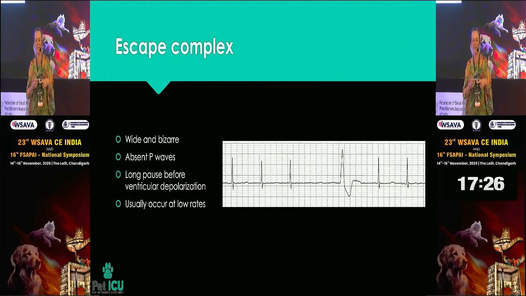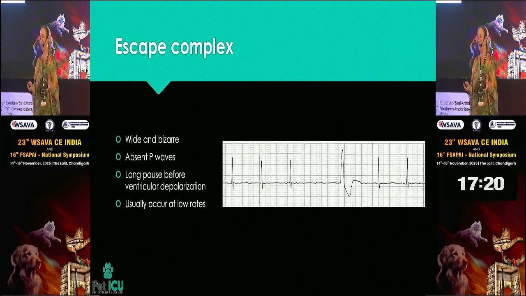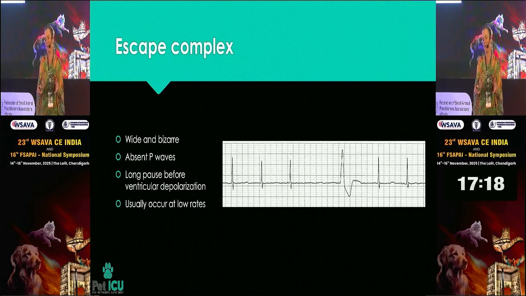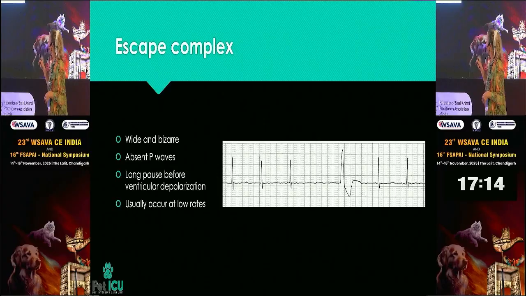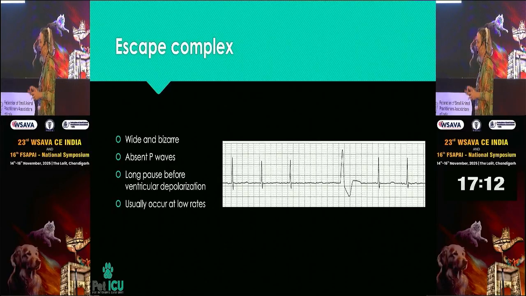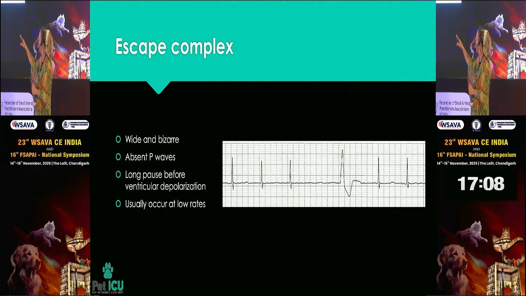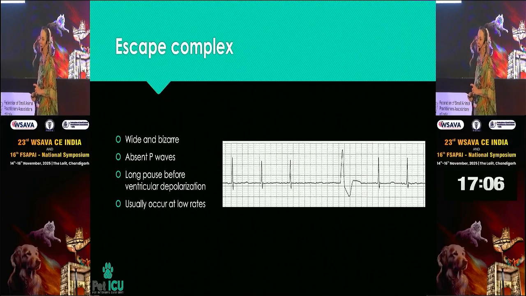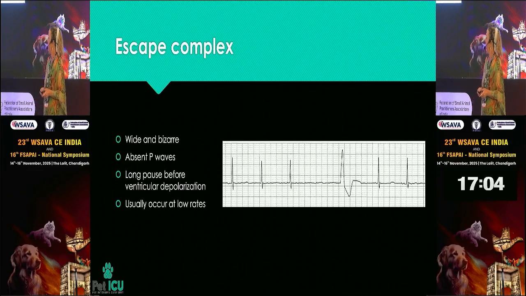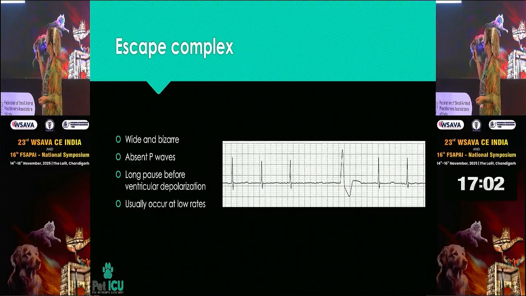Before we move into the ventricular stuff, I just want to show you an escape complex. If you've got a really slow rate, and sometimes if they're under medetomidine they'll commonly do this, you slow their atrial rate down so much that the ventricles at some point go, hey, I'm coming in here, but it's delayed. It's after when there should have been a complex, and that's just an escape beat. They're wide and bizarre, so it's not a VPC, it's an escape. So absent P waves, but it's a longer pause.